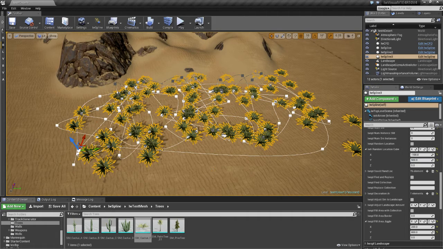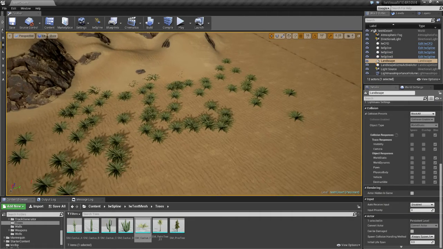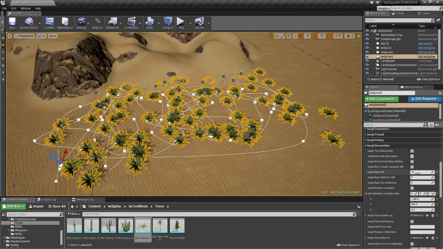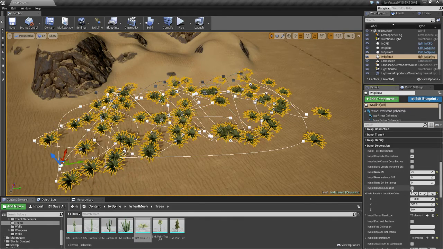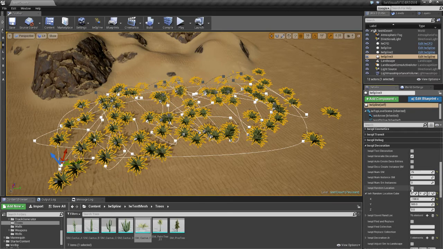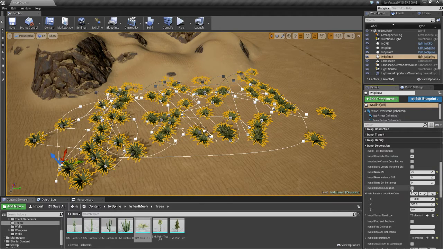And now they've moved around some more. Okay, we're starting to get a little bit more spread. We still have clustering, but it actually starts looking somewhat like you'd actually see out in the wild. We can sit here and click on this all day long till we get what we want. Also notice up here that it's displaying how many static meshes it's generating.